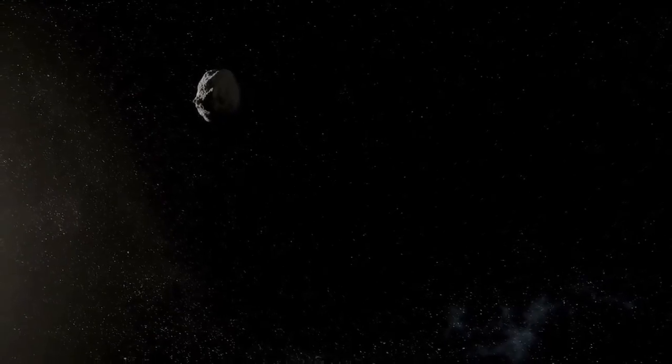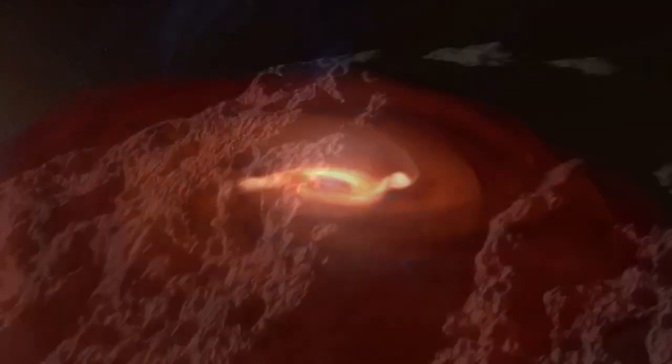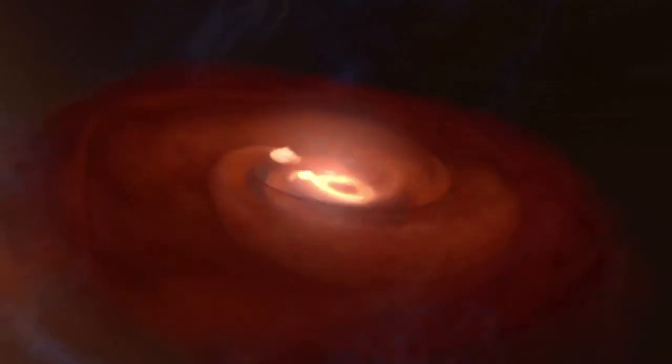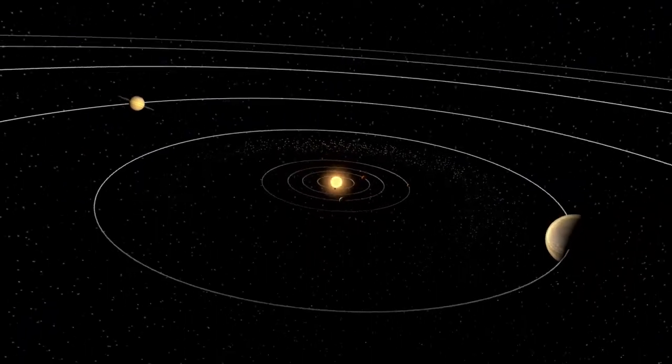Asteroids are remnants of the early solar system. They are leftover pieces as the solar system was forming, and around the same time that life was forming on the early Earth or other bodies. And so the same chemistry that was happening that could influence the origin of life is preserved on these relics of the ancient solar system.